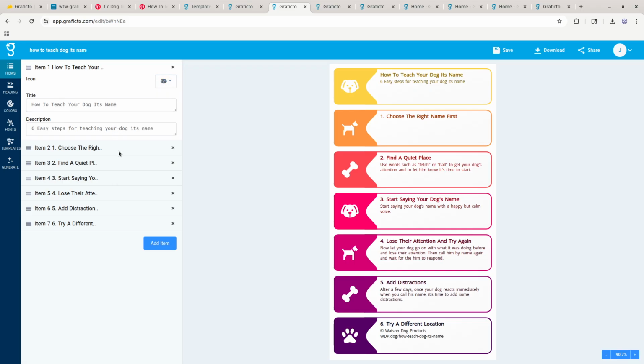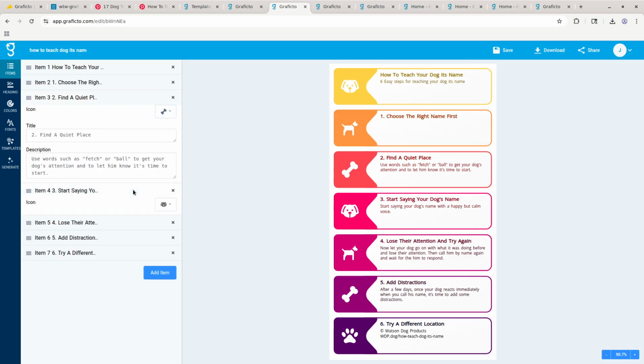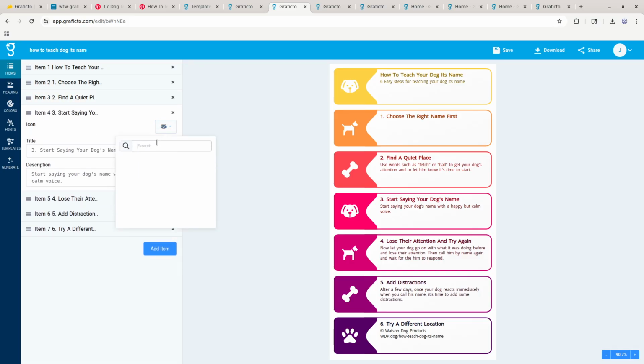It looks like it's changed a little bit since I last used it, but you can choose different animal icons. And maybe my internet connection is a little slow, maybe that's why it's not populating. But again, like before, you can move this stuff around.